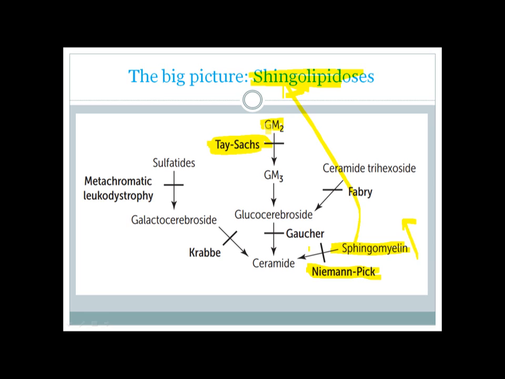In this accident, a witch was injured, and the witch put a hex on him. And the hex was that whenever he tried to have sex with another person, his skin would form onion peels. So the story explains most of the important features of Tay-Sachs disease. The name of the boy is Thay, so this is Tay-Sachs disease.